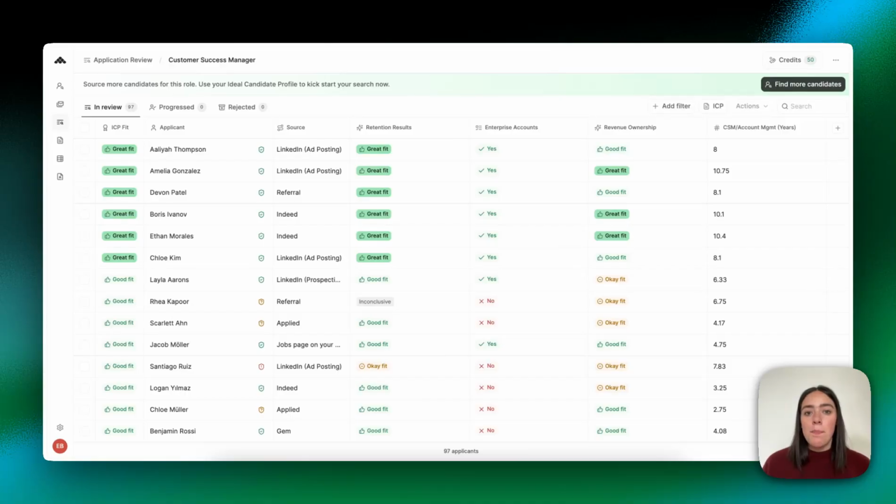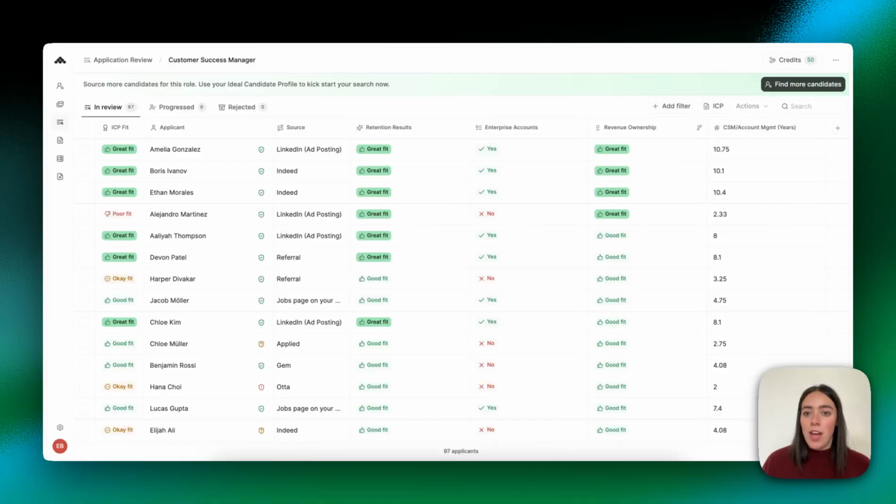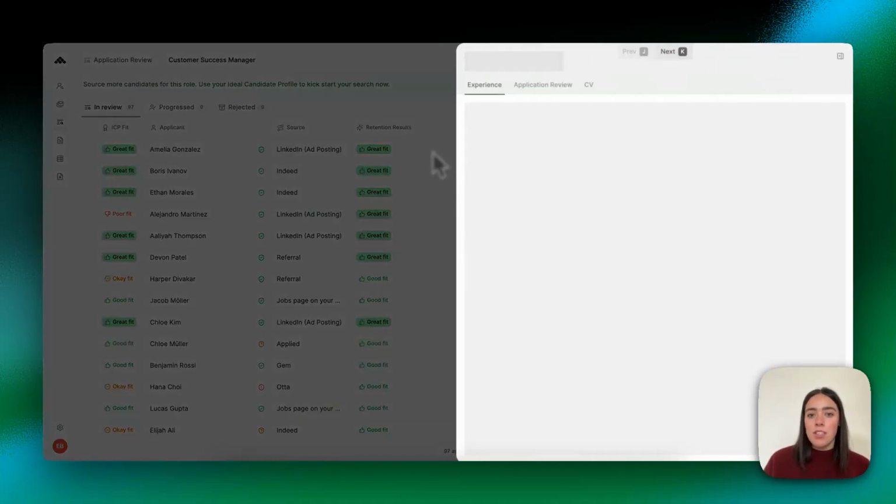I can now filter by overall role alignment, or maybe my hiring manager says they really want to focus on candidates who are really strong on one particular skill. Now what I can do is start to actually filter by this specific skill. I just want to pull out all the candidates who have really high revenue ownership experience, and I want to start focusing on them first. So as you can see, this gives you complete control over how you want to manage your pipeline and complete flexibility on where exactly you want to start when it comes to reviewing your applications. But now that I've got the prioritization down, let's actually click into each of these profiles to start our review.